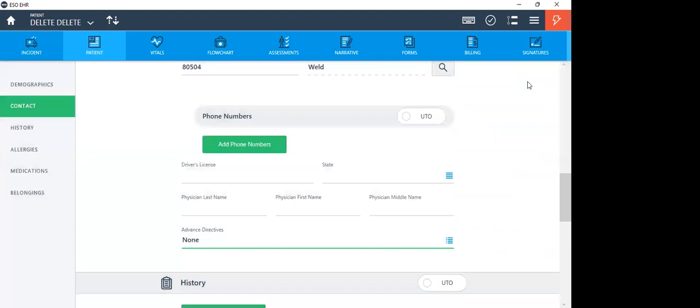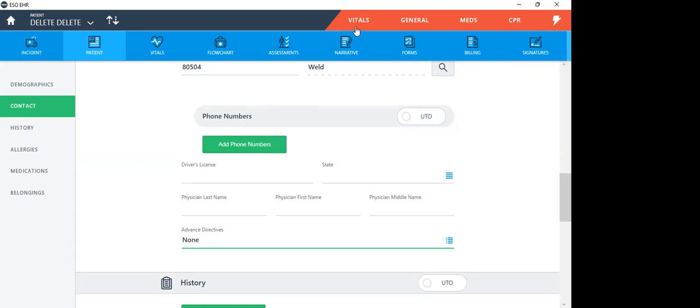So I'm going to pause for a brief second and talk about quick treats. That's that red box with the lightning bolt in the top right-hand corner. So this is an optional feature. You can use this as often as you want to throughout the report, or you don't have to use it at all. It doesn't matter what page you're on. I just happen to be on the patient demographics. But what this section does is create timestamps throughout the report. Basically, what we're trying to do is eliminate the guesswork out of what time did you take vitals? What time did you give a medication? That sort of thing, if you decide to use it.